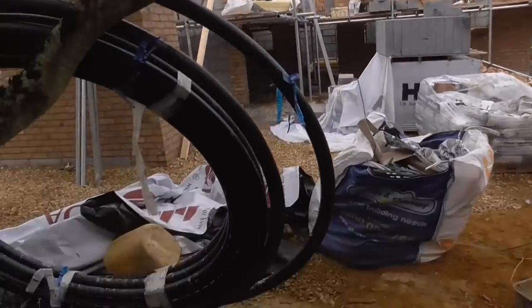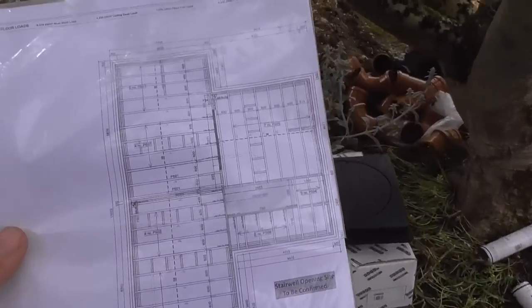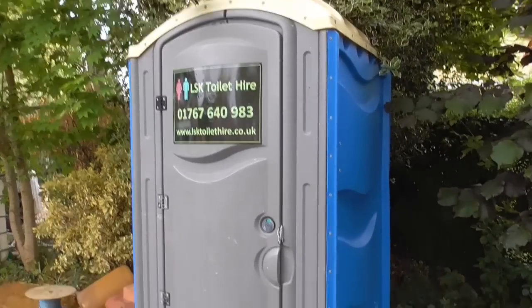So that's the floor finished, like I said, so I don't need the plans anymore, so I'll put those back in the site office. Dare I open it? No, we're all clean and tidy, us boys. So look, back with all the other drawings.